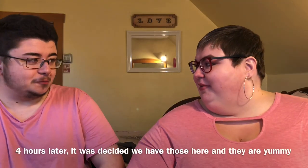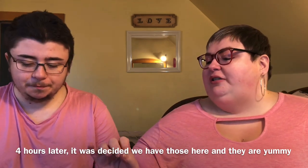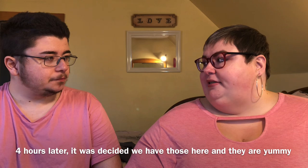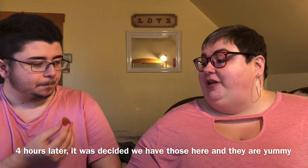It's got no sugar. It's just jelly. Of course, we'd call it sweets, but sweets, same thing. But this is almost the same texture as Swedish fish. Wow. But these are good.